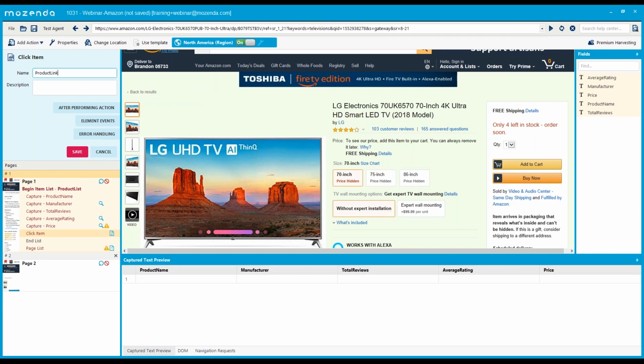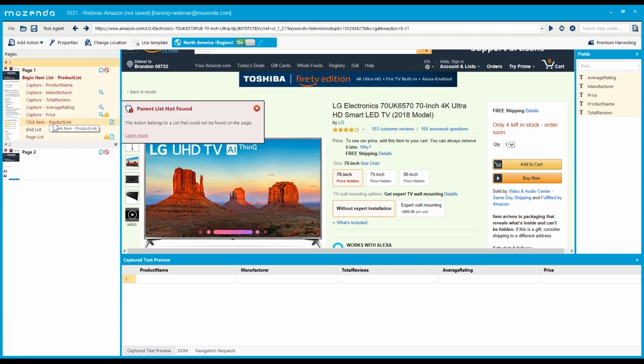Now, the reason I recommend that is because often, and it might seem silly right now, you're building the agent, you know that what it does is it clicks on the product link and takes you there. But I'll tell you, some of the best of our users will have agents with 3 or 4 click items, and they haven't given any indication of what they do. And so when the agent breaks several months down the road and they have to go back in and fix it, sometimes they'll call us for help, and we won't know what those click items do, and neither do our customers because they didn't mention what they are.